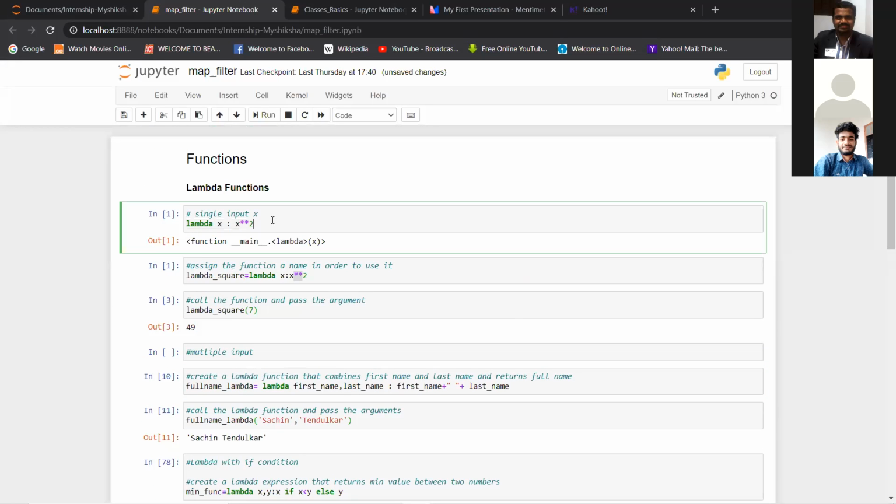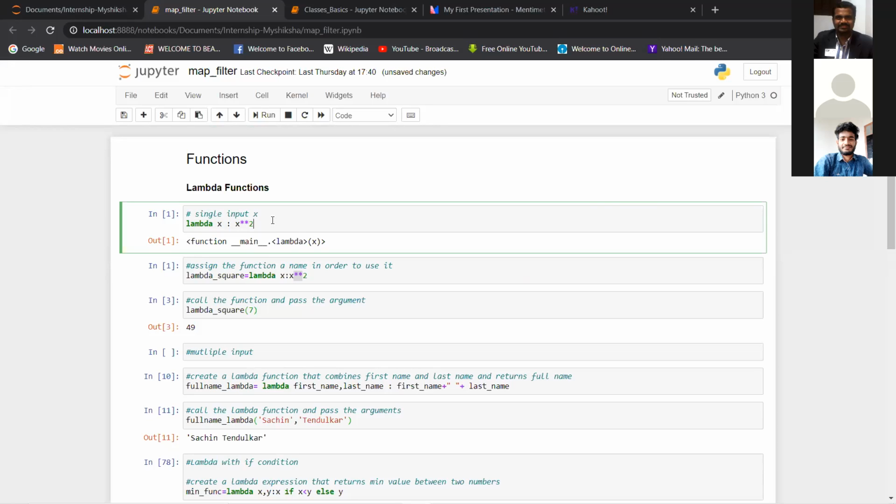Yeah, right. So guys, you can see over here, in the last session we had seen how we can define a function using the def keyword for the same operation. There also we were trying to write a function which will give us the square of a number that we provide.